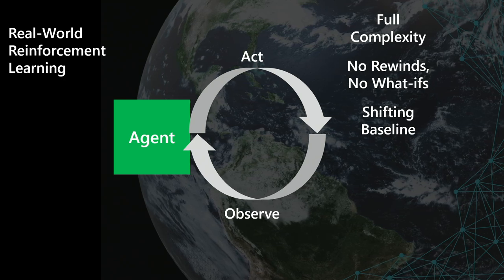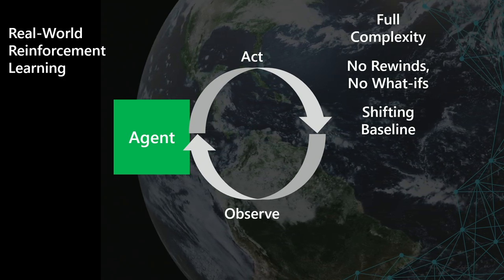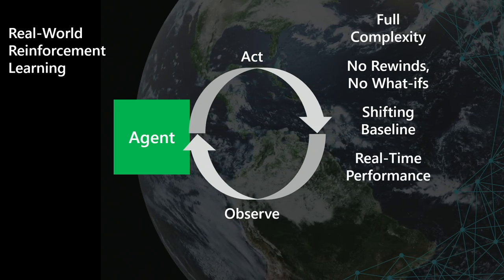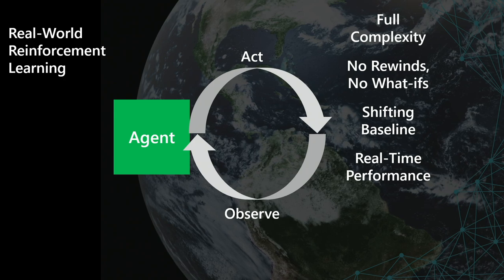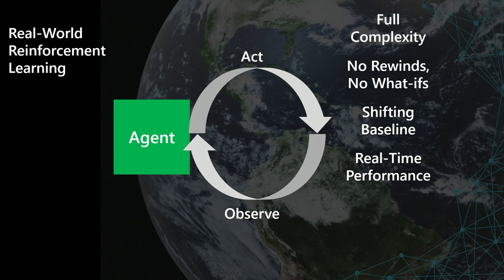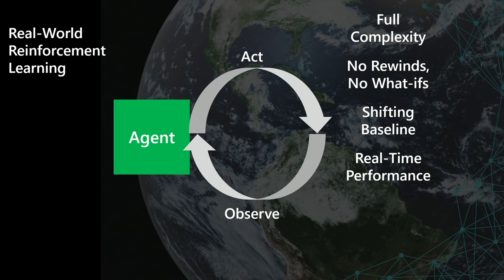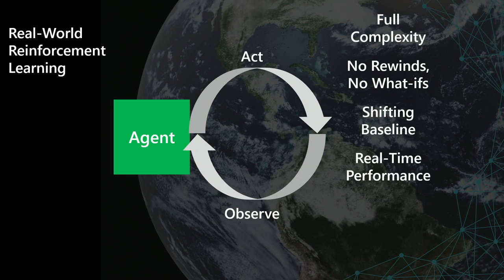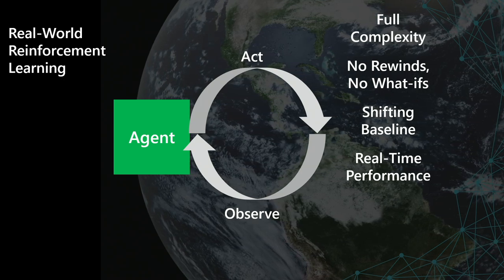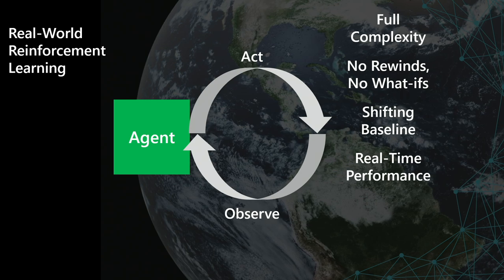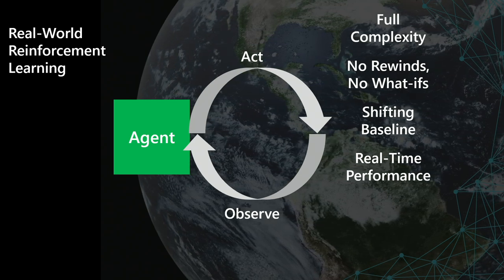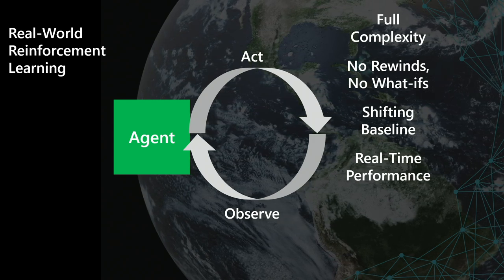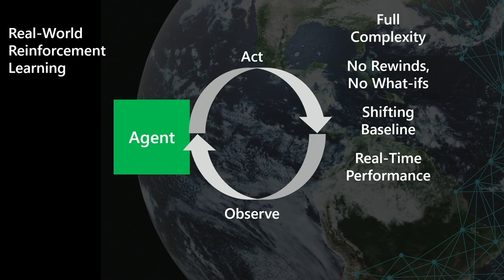Baselines are shifting — the world is changing, and you don't know if what you got last week you should expect next week. It's better not to assume that. In simulations, you can just insert another quarter in the cloud and get a billion data points. In the real world, you have a few users coming in, and you have to respond in milliseconds and train on every single event in real time — you can't wait a week to push out a new model. For example, we push out a new model in MSN News every 15 minutes, trained on every single event that has just happened.